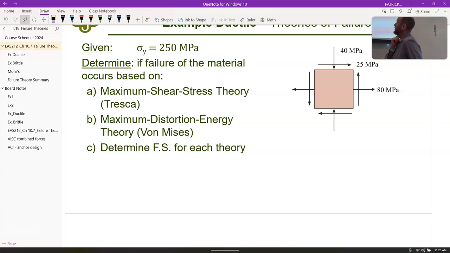So we want to determine whether or not this material will work or fail using the Tresca criterion, work or fail using the von Mises criterion, and then what the safety factor is for each. And so for both of these, you start by calculating sigma 1, sigma 2. You could do that either way. We looked at in chapter 9 a basic sigma 1, sigma 2 equation, plug and chug. Or you can calculate the center of your circle and your radius, and then center plus r, center minus r for sigma 1, sigma 2. Either one is going to give you the same answer. So that's your first step, calculate your principal stresses.